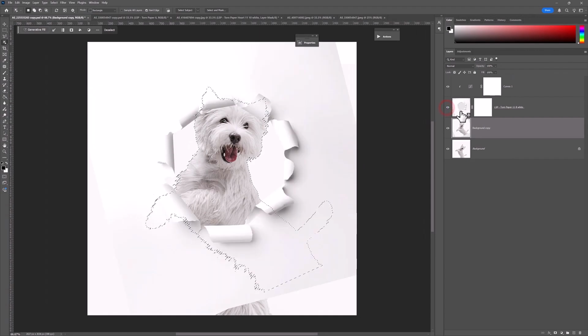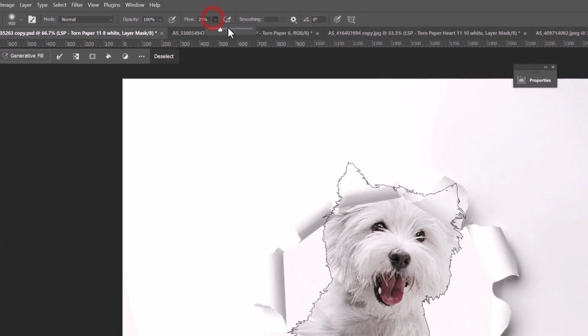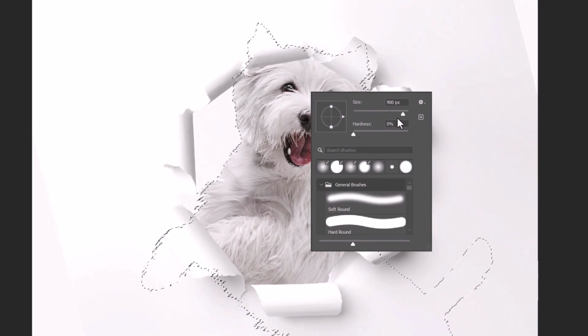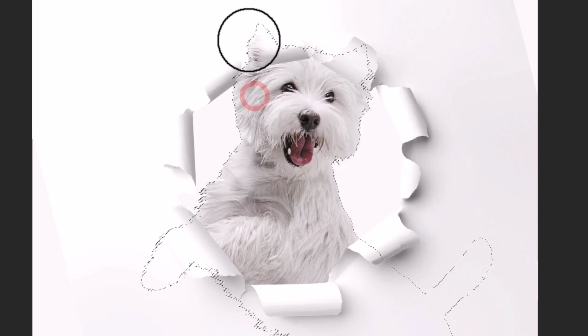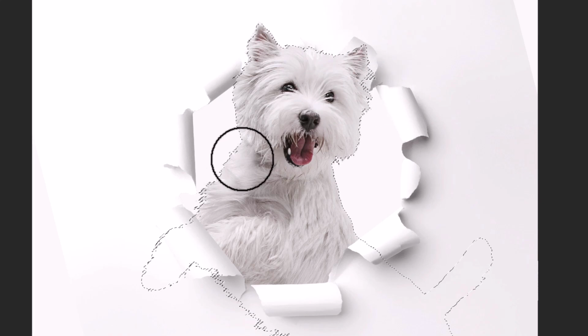I'm now going to turn the paper back on, click on the layer mask we've added, which is white. So I'm going to grab a brush, set to black. Let's bring the flow up a little bit, make our brush a little smaller. I don't want to mask the tail or anything, I just want to come in and paint in black on our heart to reveal the dog underneath with our renewed selection.